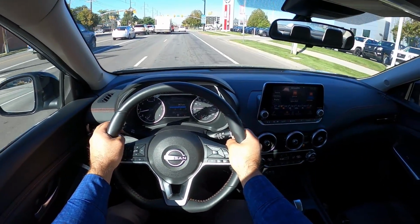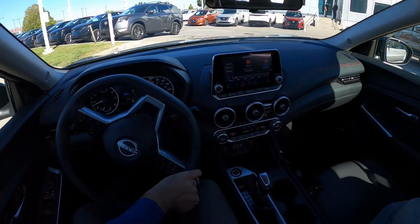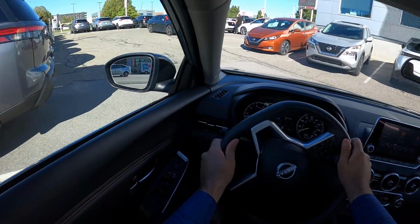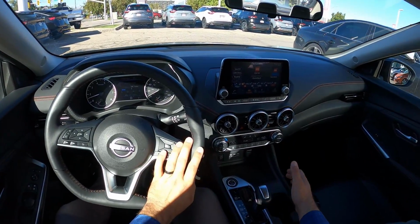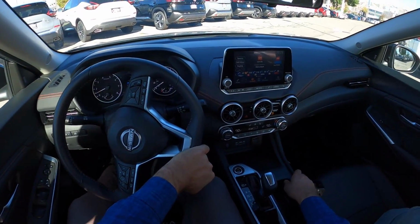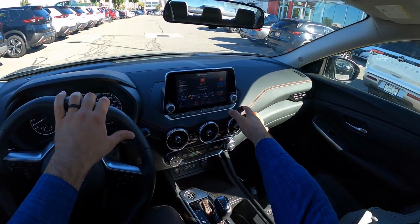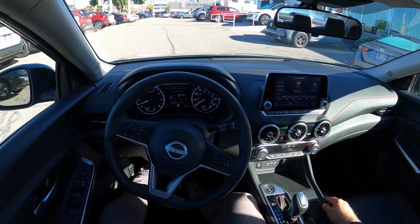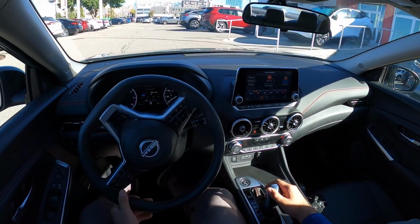So, summing things up here with the new Sentra. Now, it was a little bit of a short drive. It doesn't really drive too different from before, but I will say it also feels more refined in a sense. And I think part of it's the interior. This interior feels a lot more upscale, so I think that's probably playing into it a bit. But I don't know, I really like this.